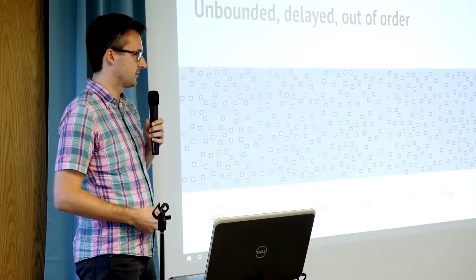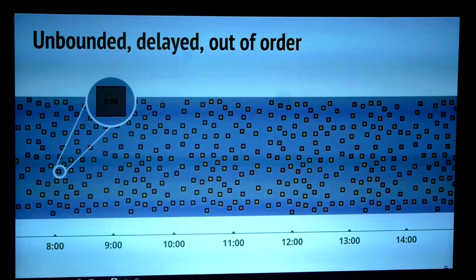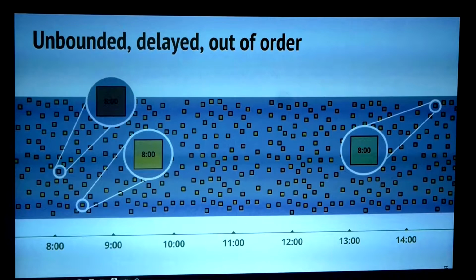So let's look closely at 3 events that happened around 8 a.m. Here's one that we received almost immediately after it occurred at 8 a.m. You can see on the horizontal axis there, it's right above the 8 o'clock marker. Here's another one. It came in at 8:30. This is common enough. Maybe they were in a bit of a dead zone for their cell network. And finally, over there on the far side of the screen from me, there's an event that came in the afternoon. Completely normal if the user was playing in airplane mode, or they were, say, camping in the wilderness, but they just couldn't put down your game. So delays of a second, a minute, an hour, many hours, these are just a fact of life now.